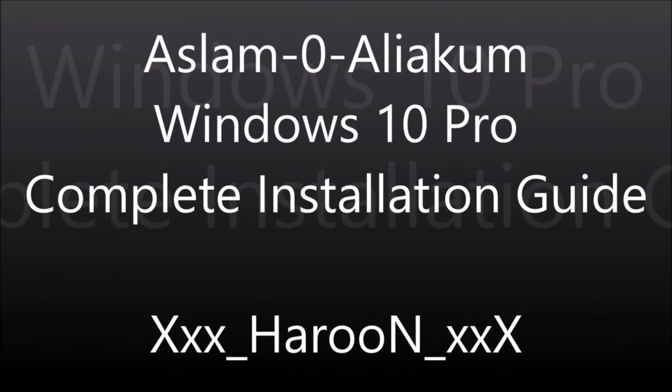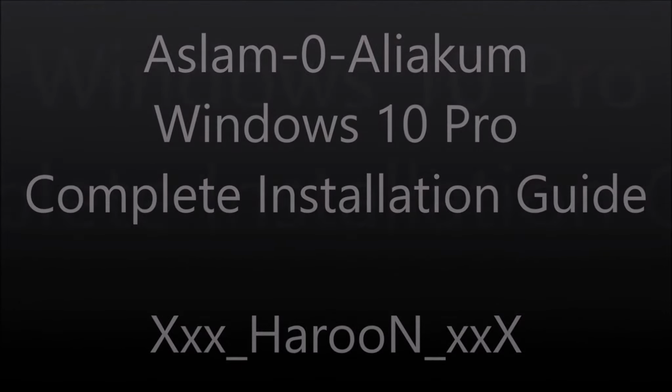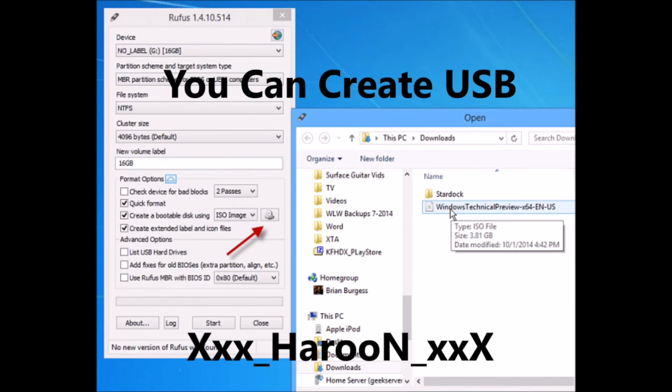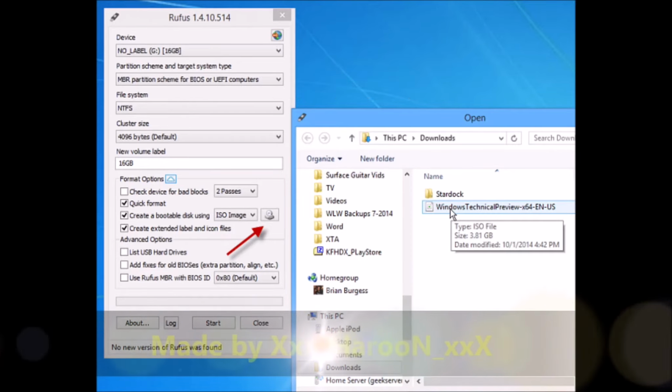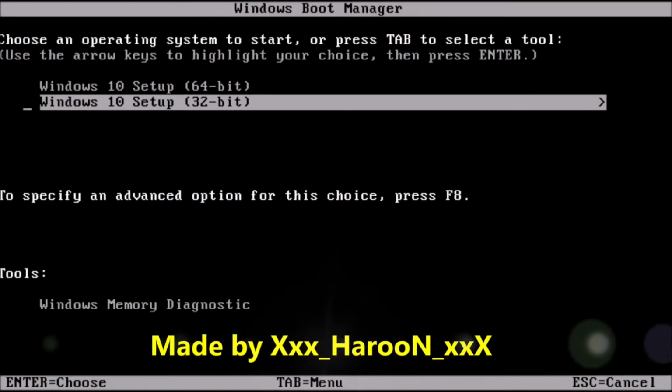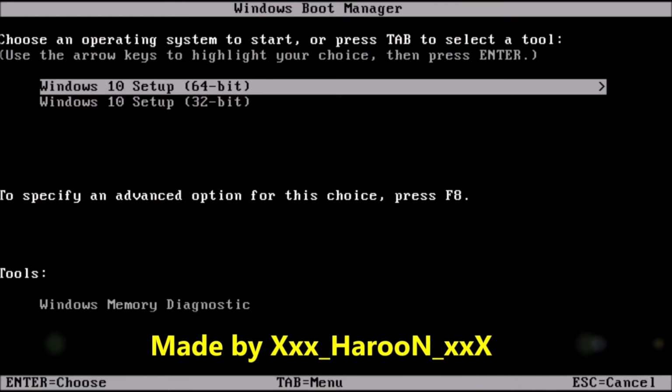Today I'll show you how to install Windows 10 in the computer. I just inserted this DVD in my DVD drive, so it will boot from the DVD. I selected the boot from DVD. So now it is asking me to select the operating system bits. So I will select 64. It's up to you which one you want, 64 or 32, which one you like, you can do it.